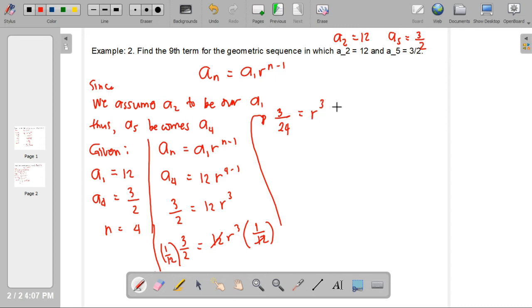Now, before we extract the cube root, since r should be what remains here, the first thing that we have to do is to reduce this fraction. 3 over 24 can be reduced. They have a common factor of 3, so it becomes 1/8. 3 divided by 3 is 1, then 24 divided by 3 is equal to 8. So that both are now perfect cubes. That is the reason why we did this.